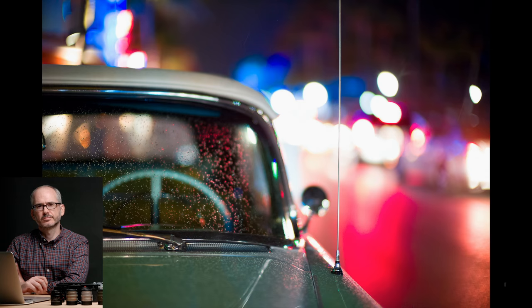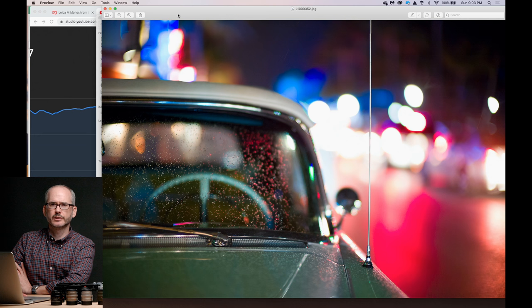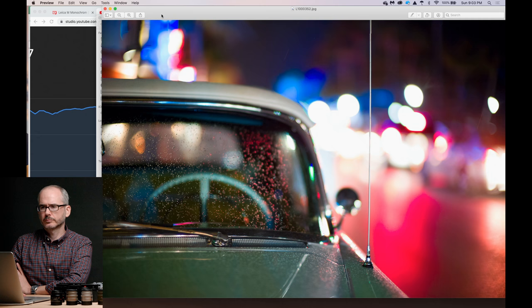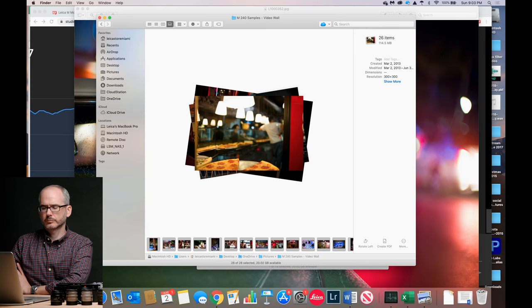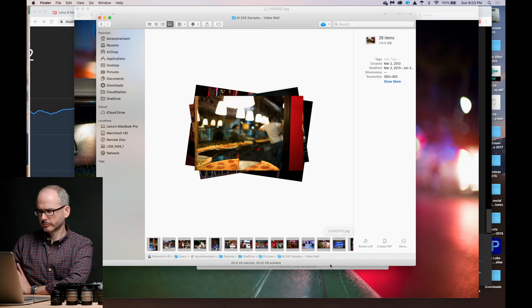Here's an example of a shot that probably wouldn't be nearly as interesting if it was taken with a 50 APO. Even though the 50 APO is, quote unquote, superior, this shot is this shot because David is using the Noctilux's rendering of light points, of reflective surfaces, in this case the water droplets and the metal in the car.